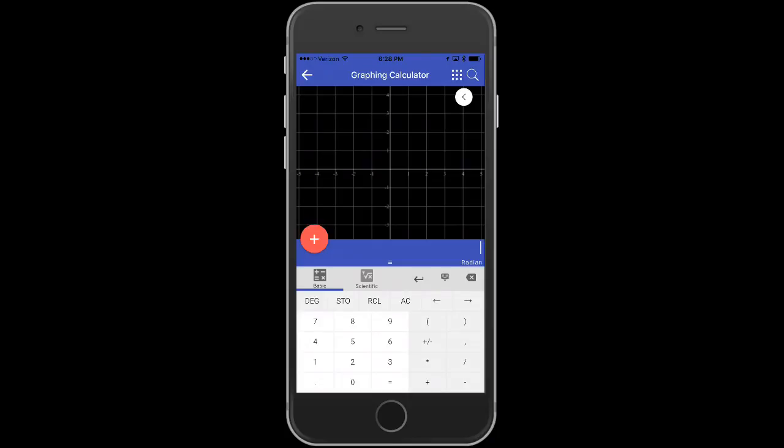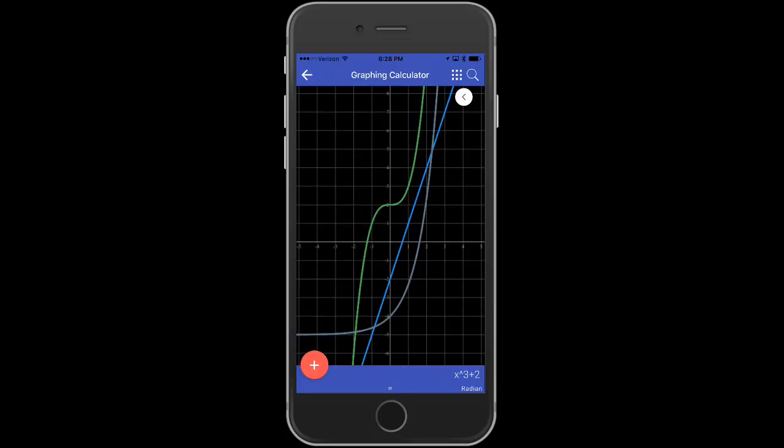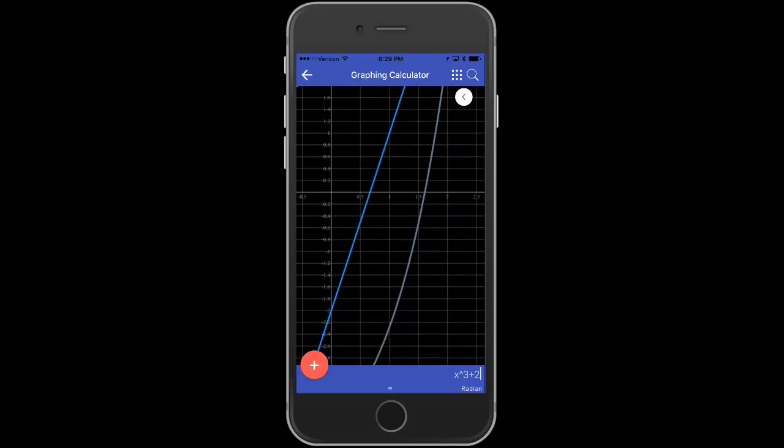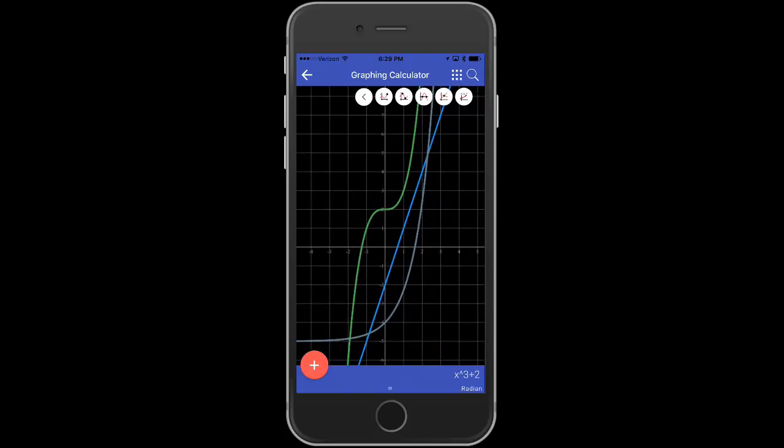Let's go ahead and do a couple of these. Let's go 3x minus 2, and then let's add in an exponential, e to the x minus 5. And let's go ahead and add in one more. Let's do an x cubed this time, x cubed plus 2. All right, so there are our functions now. And notice they're thicker and we have a black background. So now we have the same exact thing going on. We can pull out our different functionalities we want to use, and there is our graph.